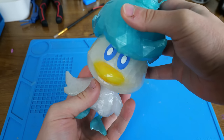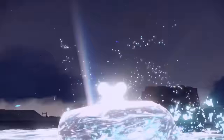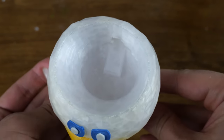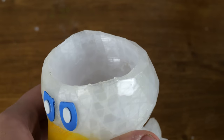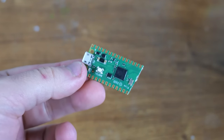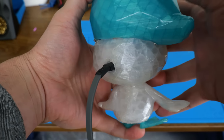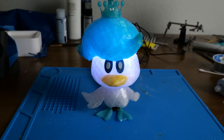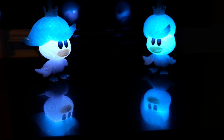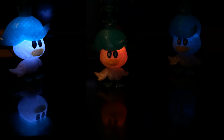Finally, back to Quaxly. Now that I can actually remove and reattach its hair, let me show you why that's important. As you can see in the trailer, Terastallized Pokémon don't only reflect light — they emit light as well. Quaxly was hollowed out so it could hold electronics. There was a different board that was supposed to go in, but I had to swap it out for a Pi Pico — it was too big, but you can snip off a third of the board and it barely loses any functionality. I soldered together a bunch of individual LEDs, did a bit of coating, and when you plug in a power source into the back of Quaxly's head, it's glow time. Using a simple push button, you can swap between modes in both white and aqua blue: standard light mode, shimmer mode, glow mode, and RGB mode.